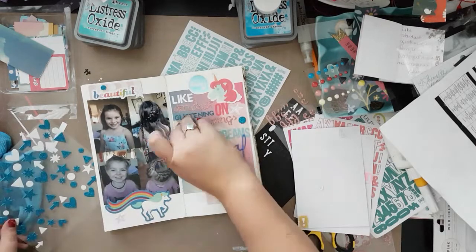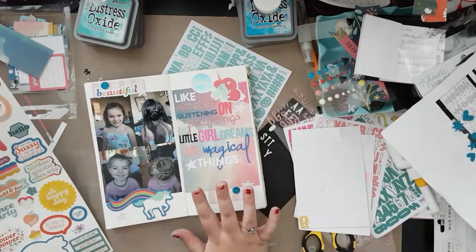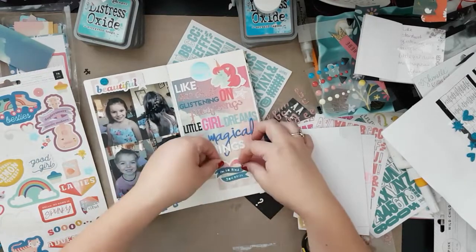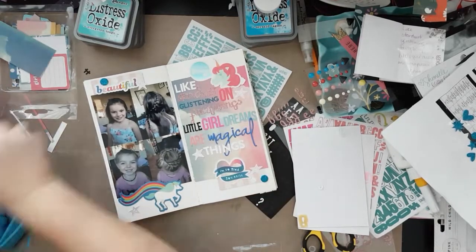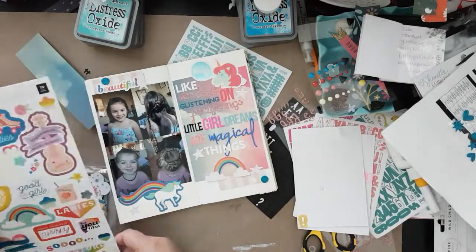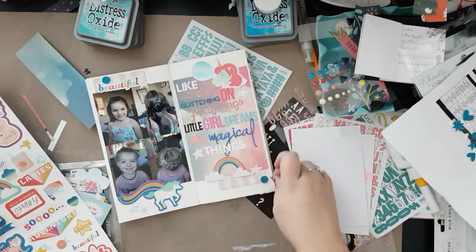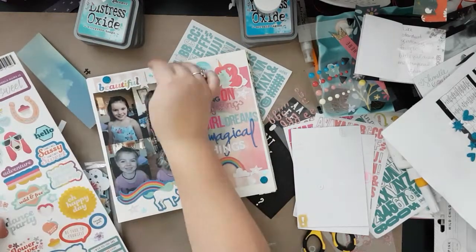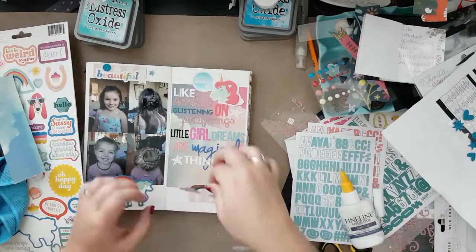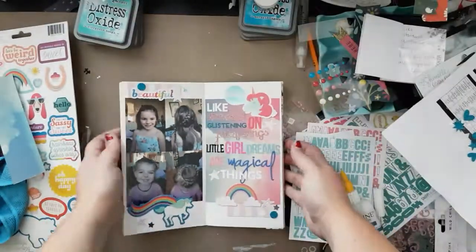I wanted to add a little bit of glitter, so I have these Freckled Fawn stickers — they just never end, I've got so many of them. I added some white and blue dots, and again the blue doesn't really match. None of these colors really match; they're all just kind of in that same spectrum of rainbow, pretty pastel colors, and I'm totally fine with that. I don't think things have to match perfectly. I would use fonts from this collection if I had them, but you go with what you have. I added those stickers and that rainbow down at the bottom, and that's it — I'm all done.